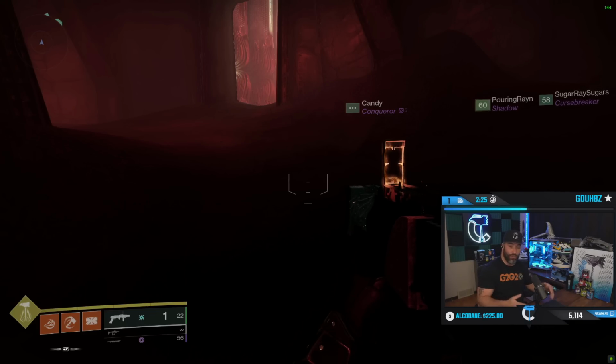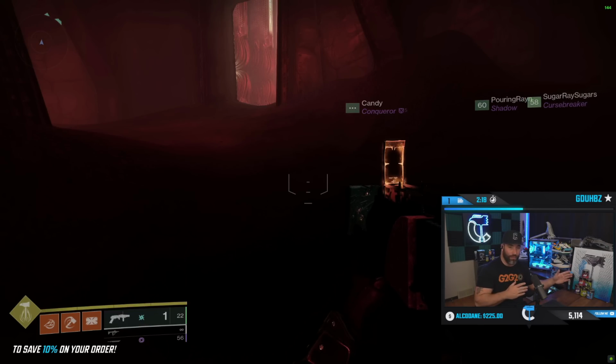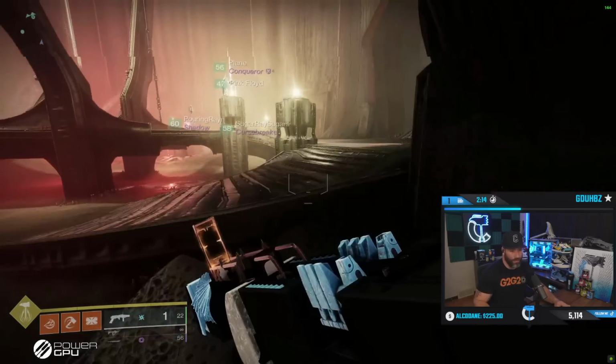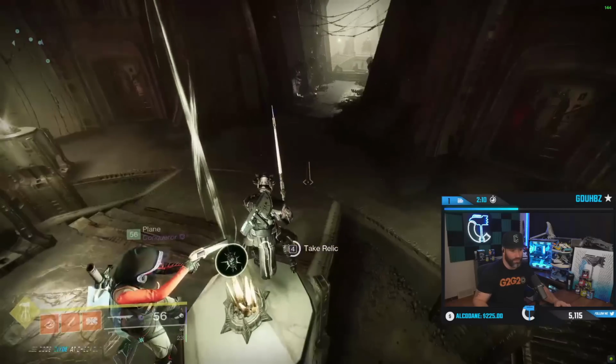If someone is too slow with the relic, the person with the relic in their hand, drop it. And it won't fall silent and you won't go back one relic. I noticed that yesterday and I did it today. So we're going to go through it right now. I'm going to come scoop this. Here we go.